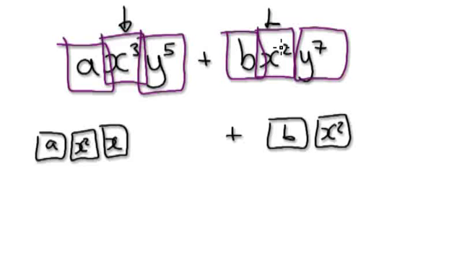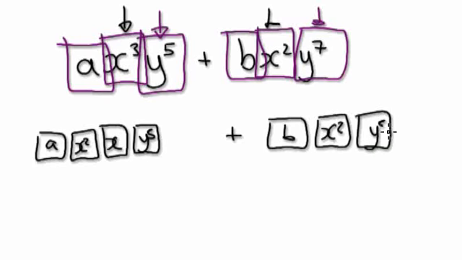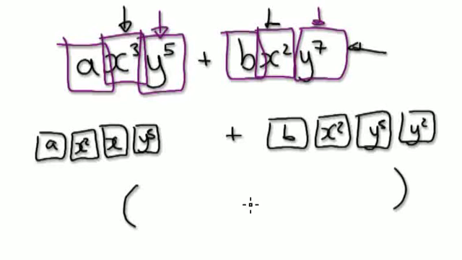The highest common factor, just looking at the y only, will be y to the power 5. So I'm going to visualize this as y to the power of 5 over here, y to the power of 5, and then I have to times it by y squared because this is to the power of 7.